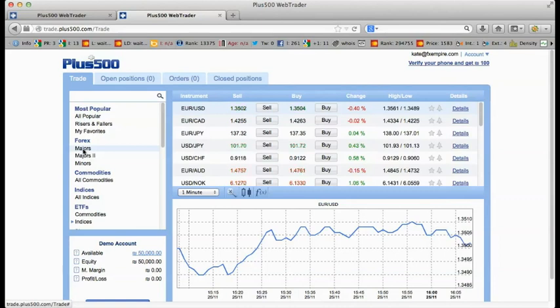And of course, trading does come with a risk, and where trading comes with risk, you must be careful to get educated first and to only trade with what you can afford to spend. So Euro USD, you can see the selling price, the buying price, and therefore you can see the difference in the spread, so the pips between the two. That's a 2-pip spread there. And if you want to sell on that, you can do that.